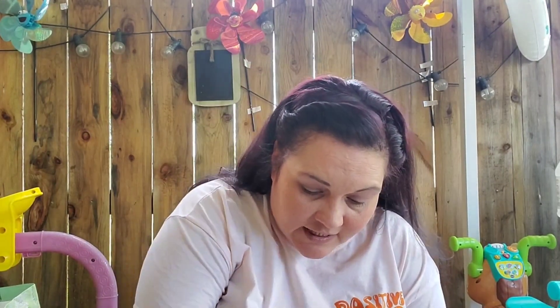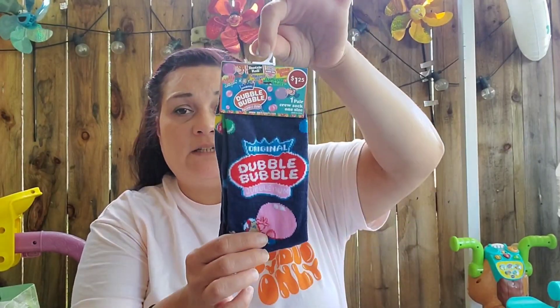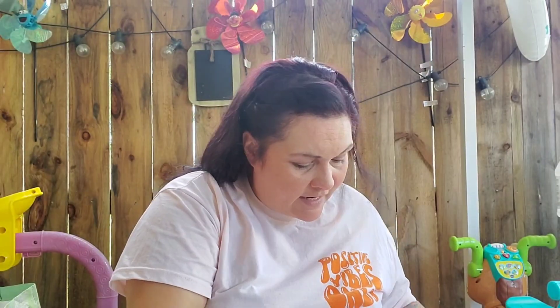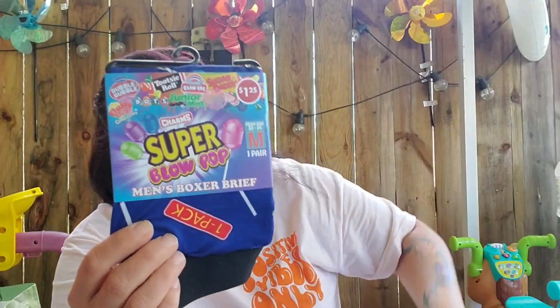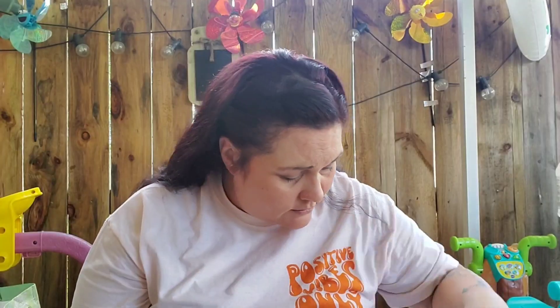The most exciting finds in this haul were the socks and boxers. They had the Double Bubble crew socks — one size, fits men shoe size 8 to 12 and women 9 to 14. Then a version with Low Pops, and women's one-size Bowie socks, which they also had for men in sizes 6 to 9.5. And the boxers — I got the Super Blow Pop in medium, the only size I could find; I thought these would be cute for Peyton for Christmas because she likes boxer shorts for pajamas. And I got another pair, and for myself the only sizes left in extra large, but I don't mind — these retail for $12, and so do the socks.